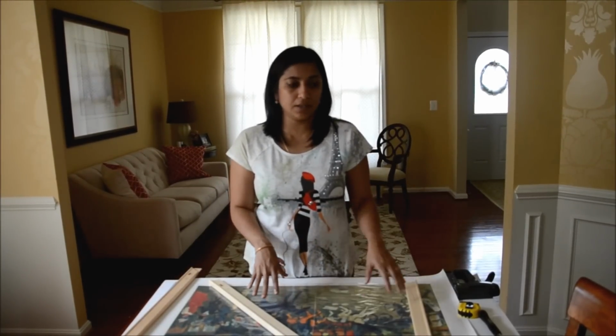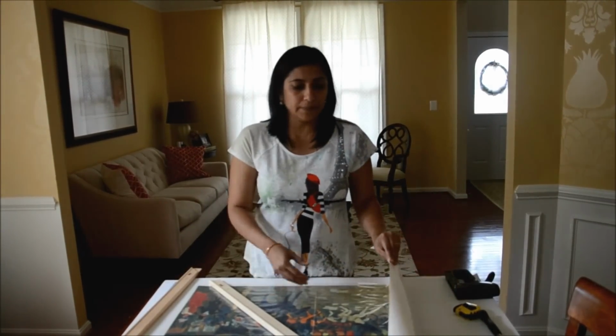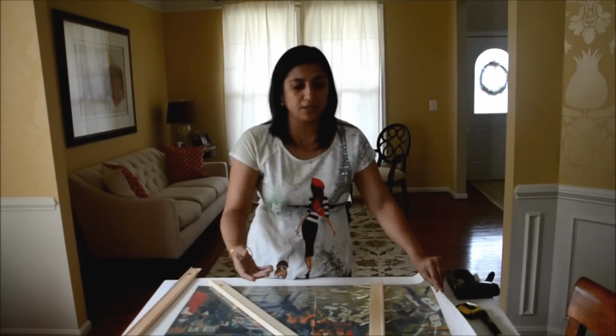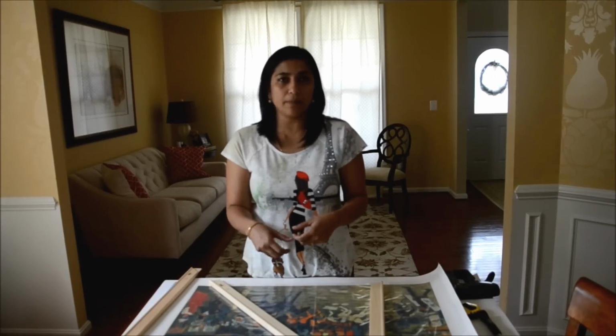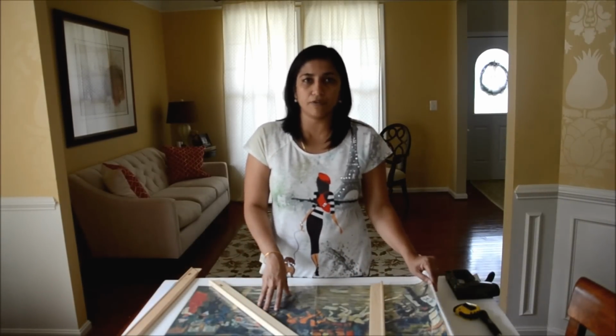Today I'm going to show you how to stretch your own canvas. When I usually paint, I paint a canvas that's already stretched on a frame. But my mom likes to paint on a canvas that's rolled in. It's usually a piece of canvas where she paints and you can roll it in. She likes to do that because it's easier to transport. When she's traveling, she just rolls it up and puts it in a canvas case or a PVC pipe, with the end sealed off. So in that case, once you get home or wherever you're going, you would stretch the canvas on a frame yourself.